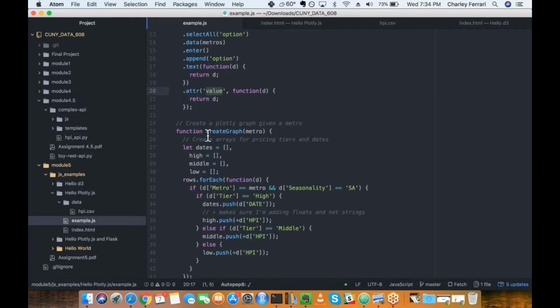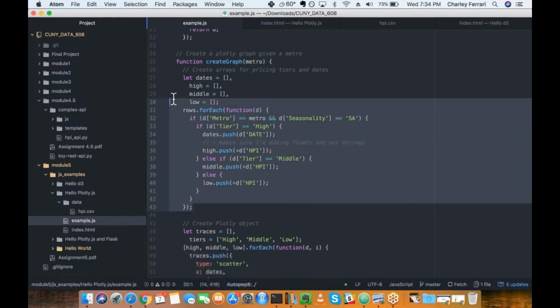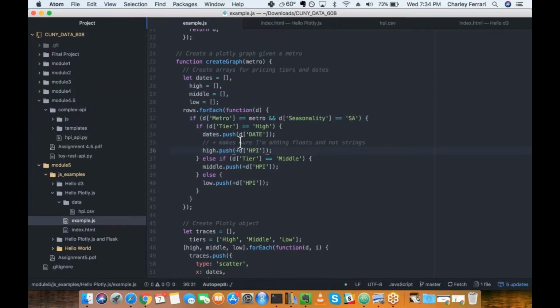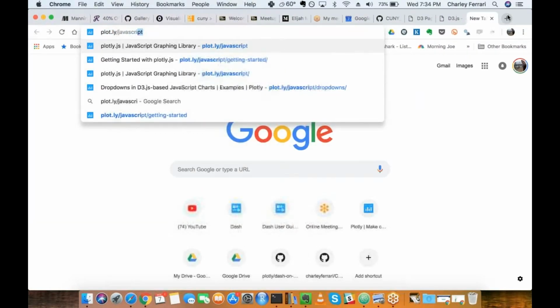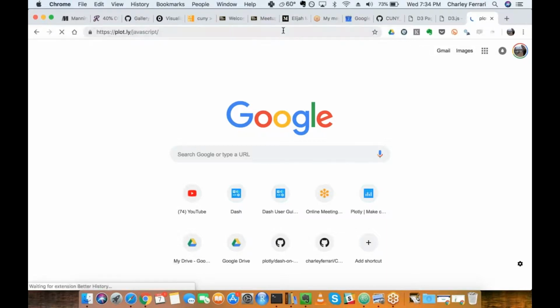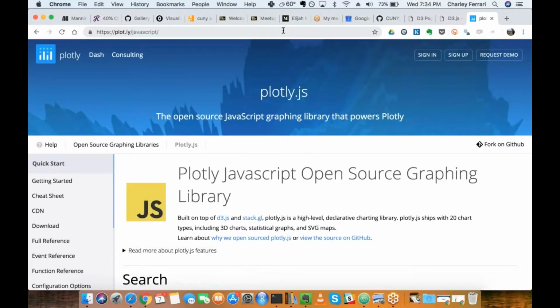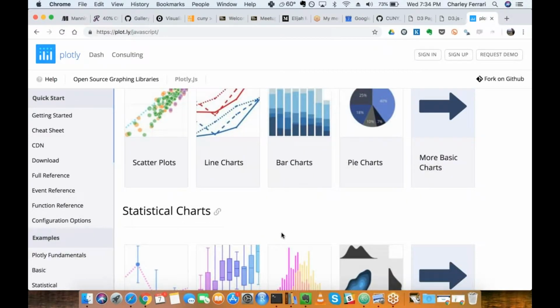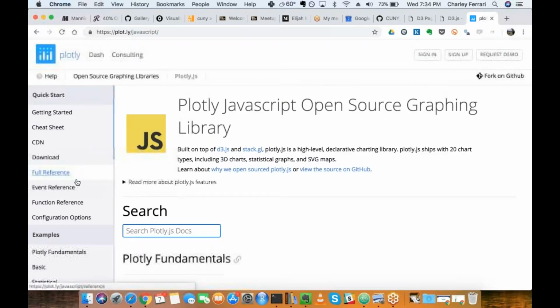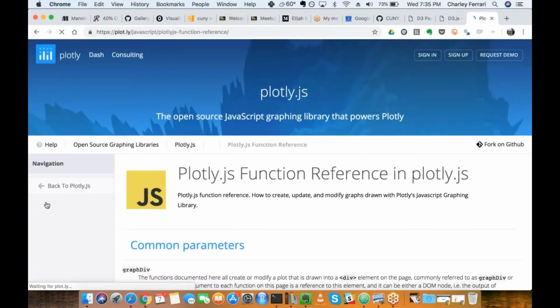And I have a function that's just creating a graph given a metro. So I define my function taking in a metro, and I'm creating a Plotly object. plot.ly/javascript is the best place to go for info on using Plotly.js, and in particular, there are a lot of examples of different plot types, but there's also this function reference right here.